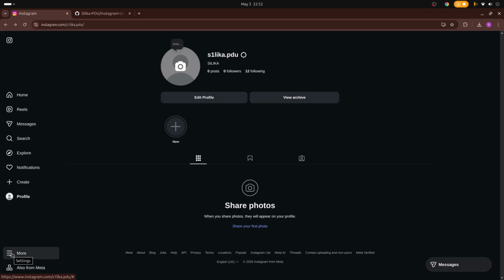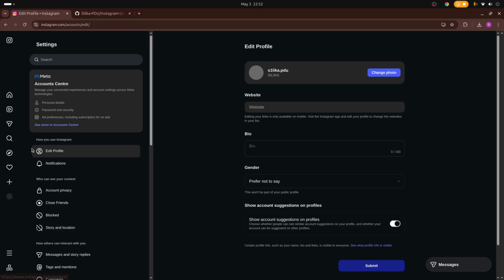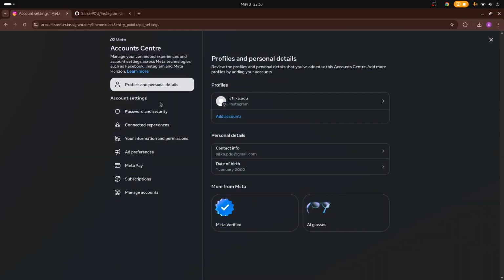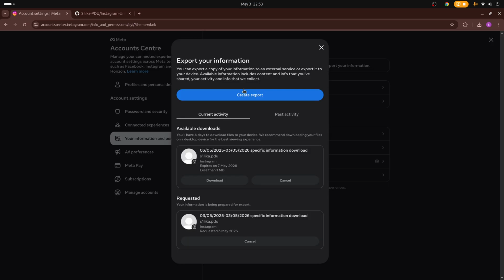First of all, you need your data about the people you are following. So you need to go to your settings, then you need to go to your account center, this one. Then you need to go down to your information and permissions, click on export information.